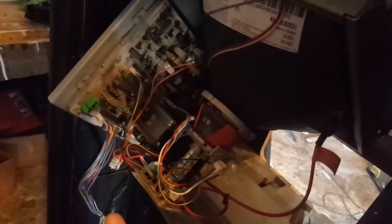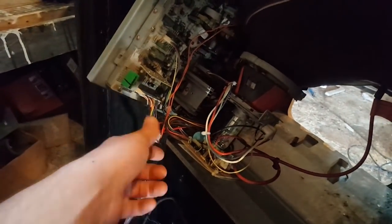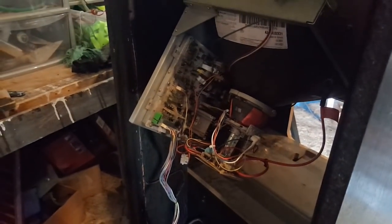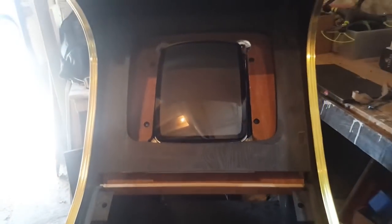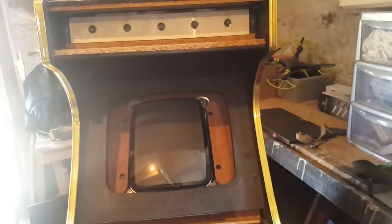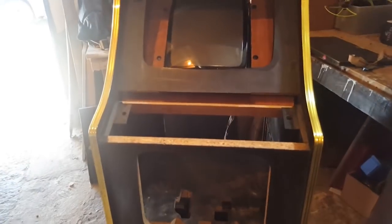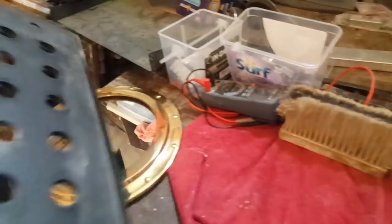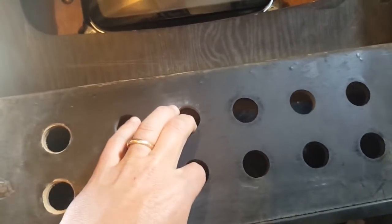The option would be to move the board somewhere else, but I'm gonna be limited by the size of the wires and all that kind of stuff. So it's a trade-off putting those vertically. They're completely designed for horizontal monitors, and when you put them vertically, it just changes the aspect ratio and all that. So that's just the way it is. But we'll work around that. For now, I'm just gonna fill those. So there's no metal cover on this guy, interestingly, so it's all wood like the bomb jack one.